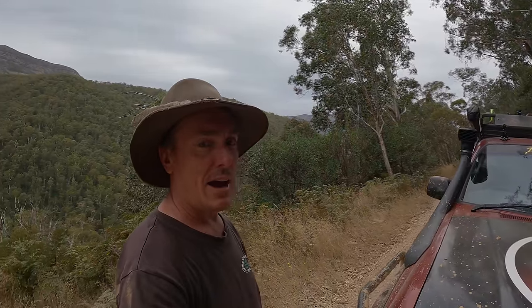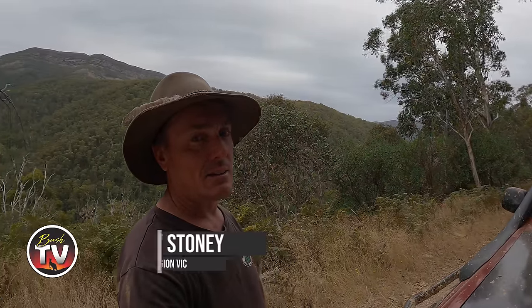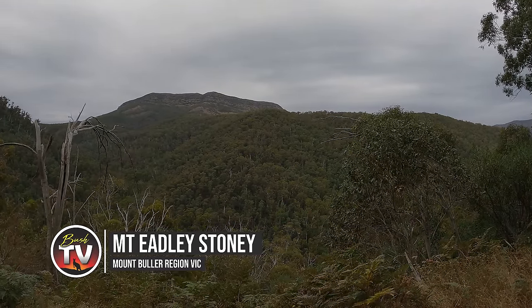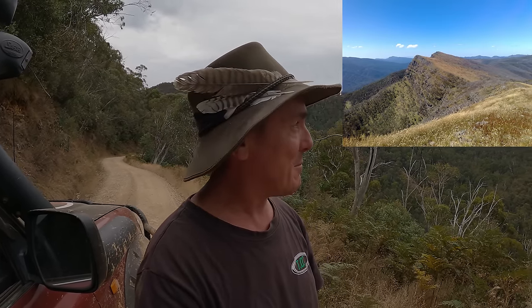Well, guys, sometimes you've just got to get out and have a look, because some of the views up here are absolutely spectacular. Just check out Mount Stirling in the background. I walked up that with my four-year-old son, with the bushy that comes with me. And we took turns piggybacking him most of the way down, actually. But yeah, he walked it.